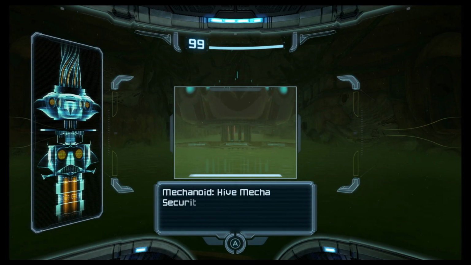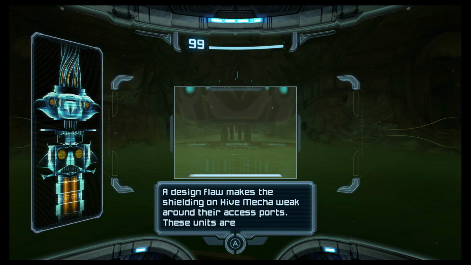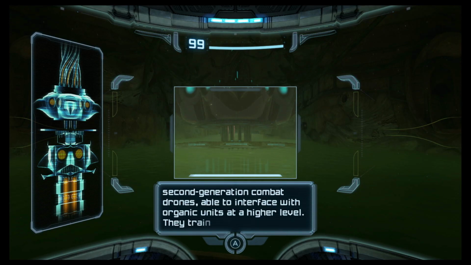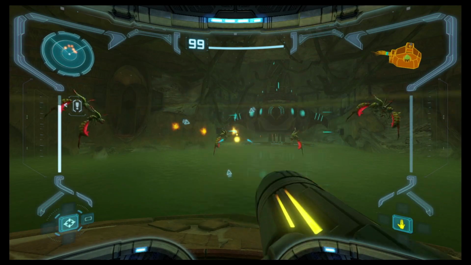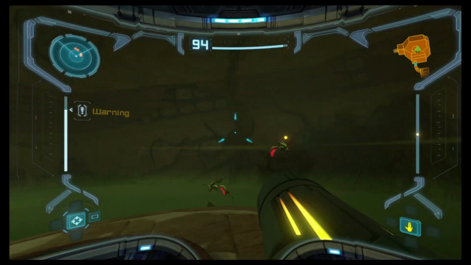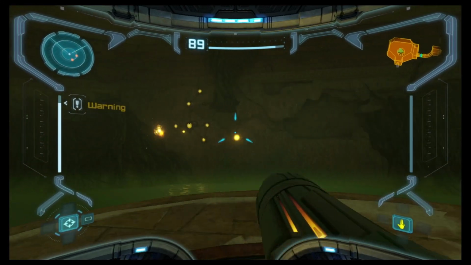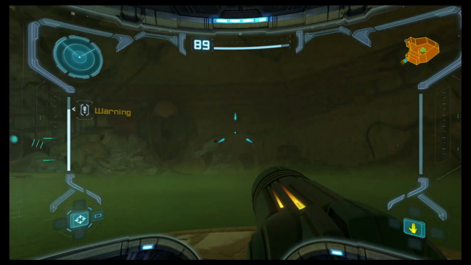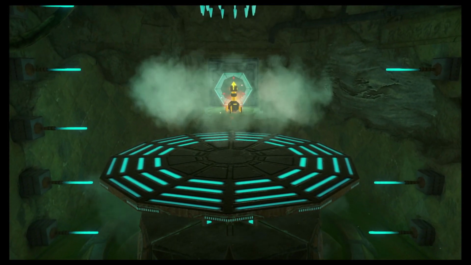A new creature's entry. Mechanoid, hive mecha security unit, programmed to work with predatory hive dwellers. A design flaw makes the shielding on hive mecha weak around their access ports. These units are second-generation combat drones, able to interface with organic units at a higher level. They train, shelter, and work with hive-dwelling predators. Unarmed, they rely on their hive beasts to handle any threats. Okay, but why though? Why did you make this thing? Hold still. Mini-boss complete.